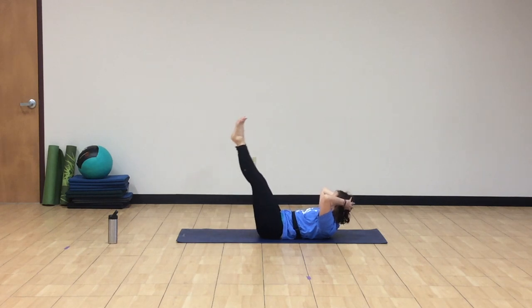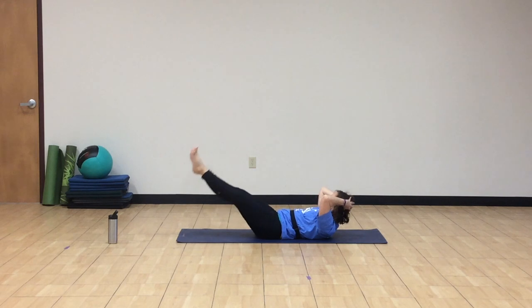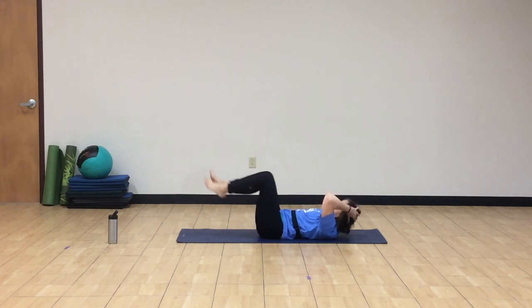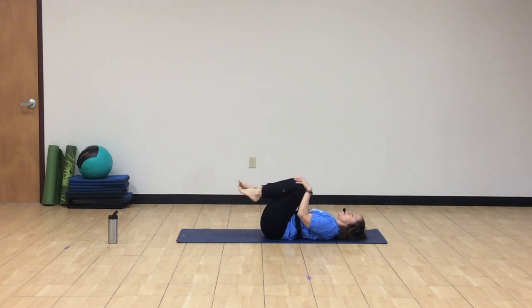Exhale, up. I'll do two more. Inhale, lower. Exhale, up. And inhale, lower. Exhale, up. Good work. It's a hard exercise. No doubt about it.